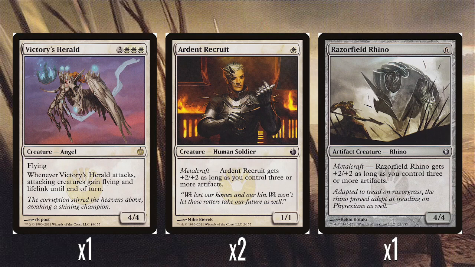Yeah, that's kind of fun to see. This is an okay effect. Obviously, it's a 1/1 for 1, and Metalcraft is not difficult to meet. Then it shoots up to being a 3/3, which is pretty good for only a single white mana. Yeah, quite like it. And then a Razorfield Rhino, 6 mana for a 4/4, has Metalcraft, gets +2/+2. So this is also just fine, big, chunky common, just to beat face with. Perfectly fine.